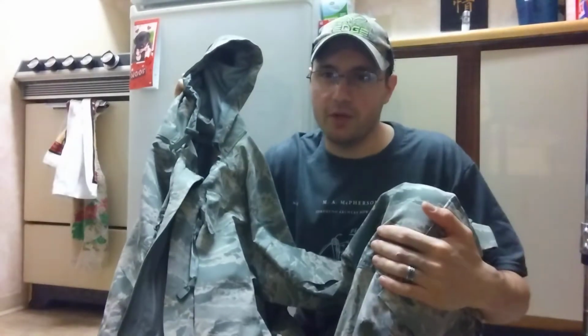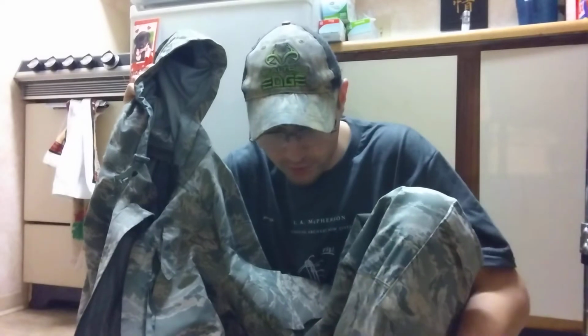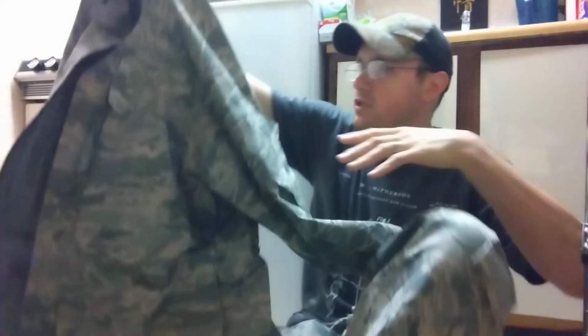I do have the pants right here. These are not the Gore-Tex pants. The Gore-Tex pants are coming, so I can have a whole set of rain gear, cold weather gear just like this jacket. But these are just the trousers, and I even have the ABU jacket over there, too, that we'll do different reviews on, the pants and this. So let's get into it, guys.